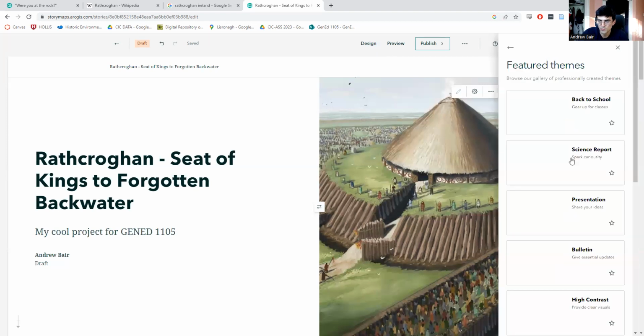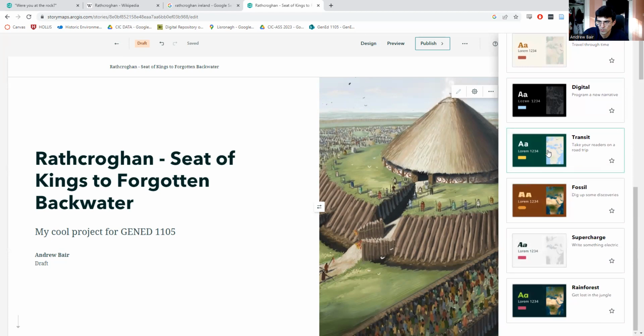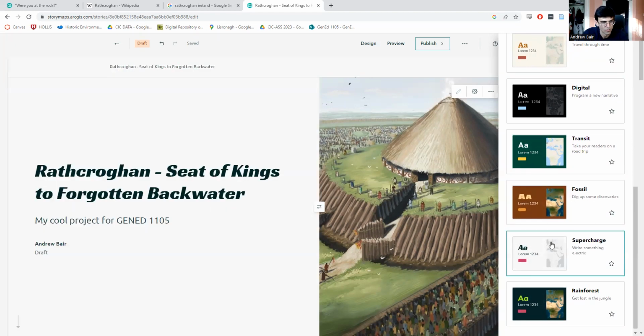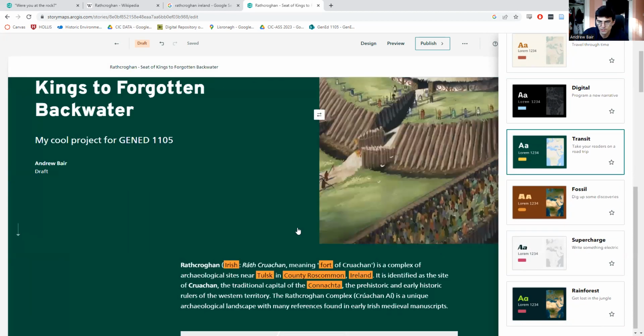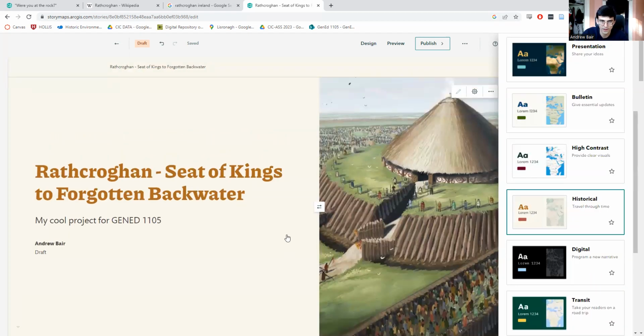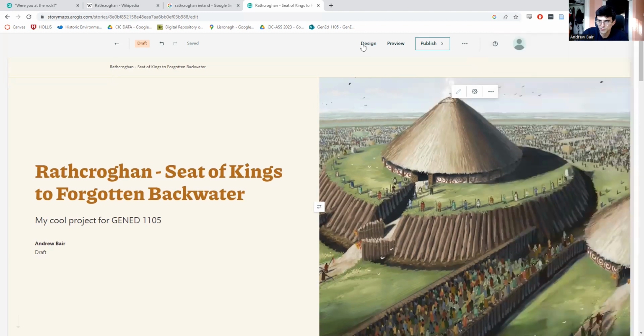Maybe there are other themes we can do. Wow, cool. Let's try fossil. This one, I don't know about. Cool, this is very Irish. Let's say historical. Yeah, now we're cooking. Okay, cool. So you should definitely show that they can change the style.